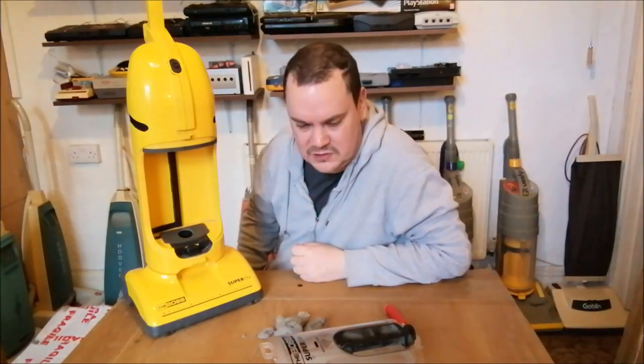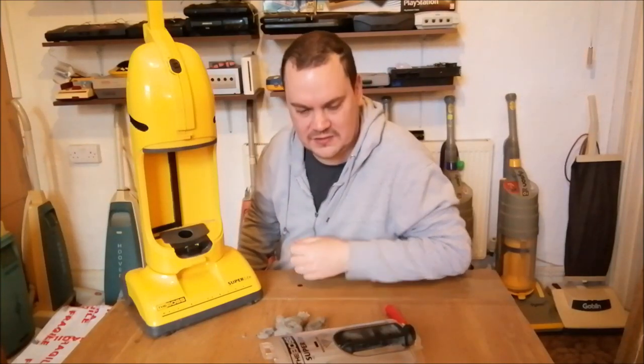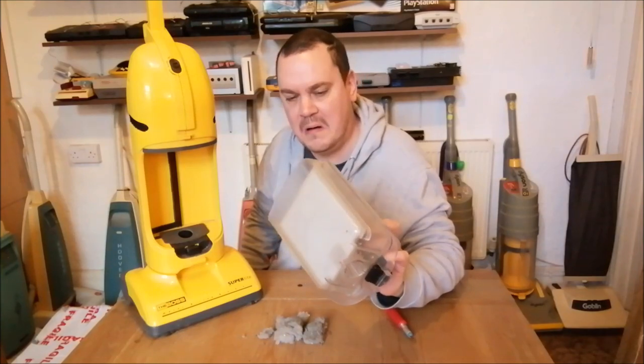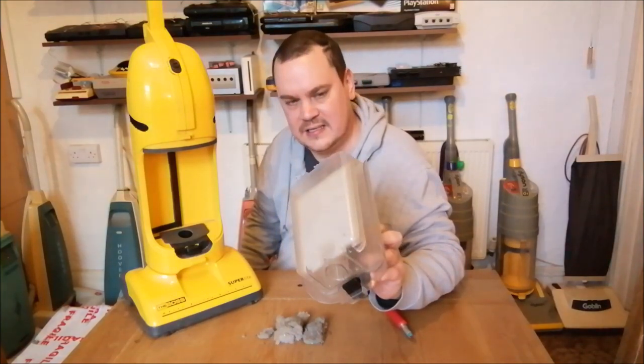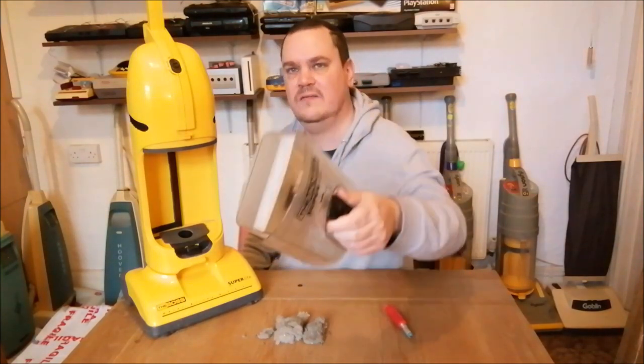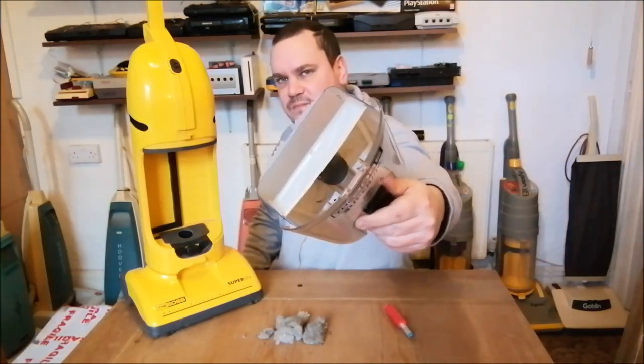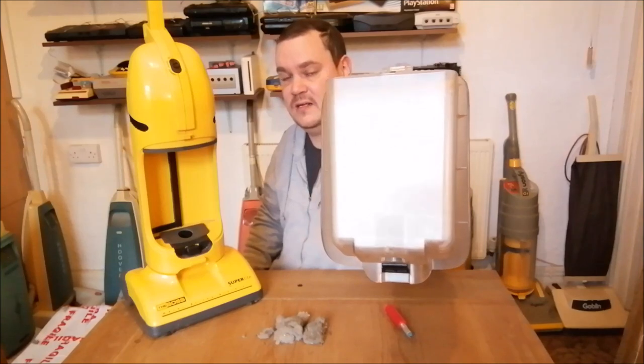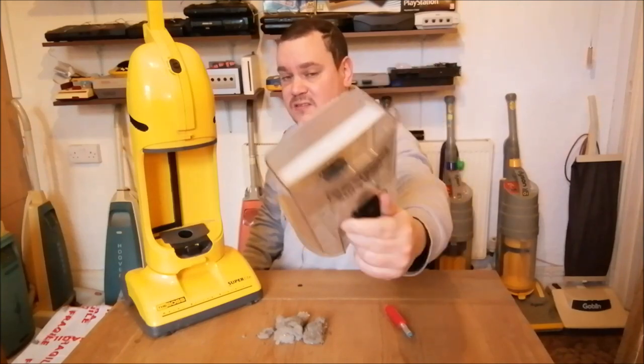So I suppose we should plug it in and turn it on and see if it actually works. I am sceptical, I must say. Oh God, there is a state in there. There's such a bad way of doing it. If you can see down there, that's basically what you get. You get just that size of filter in it. There's no pleated filter or anything.